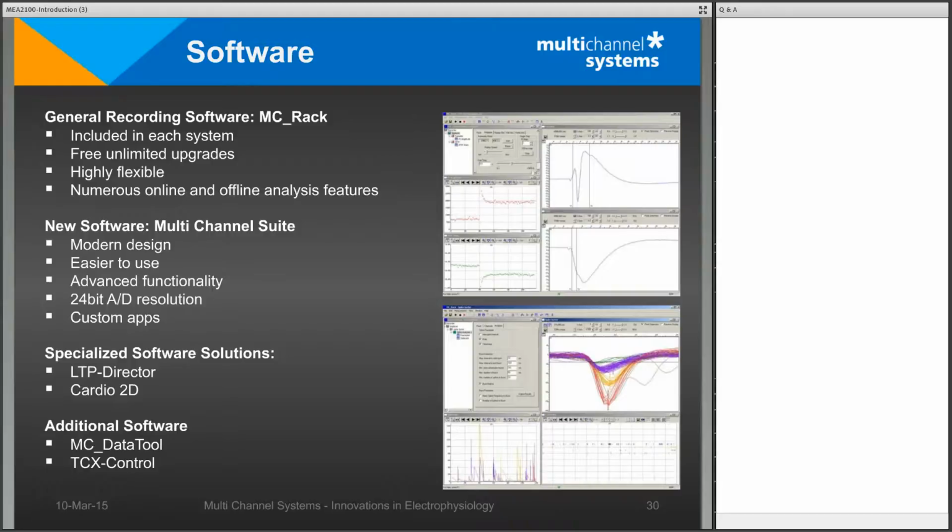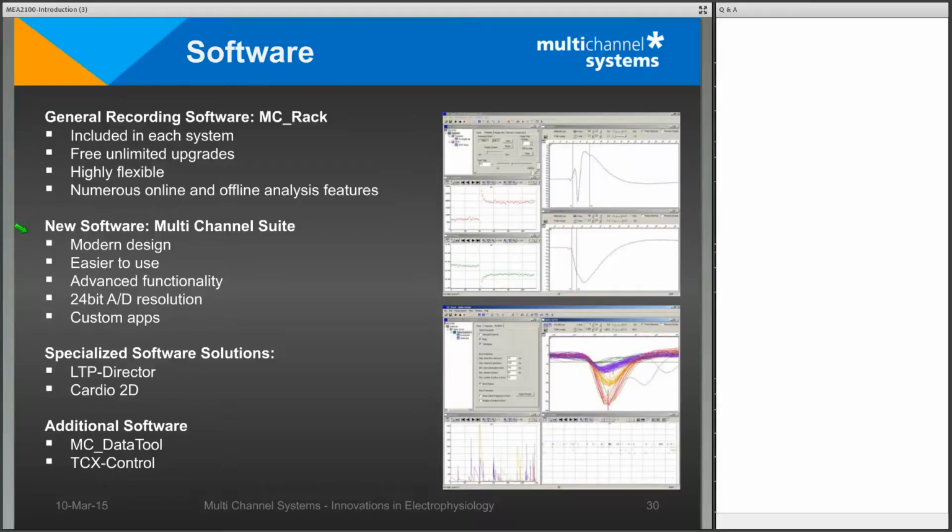As the software is now over 15 years old, we decided in the last years to come up with a little bit more modern design software, which is called Multi Channel Suite. These parts of the Multi Channel Suite I would like to show you in a second, but I would like to mention too the specialized software which we provide for special solutions, LTP Director and Cardio2D.